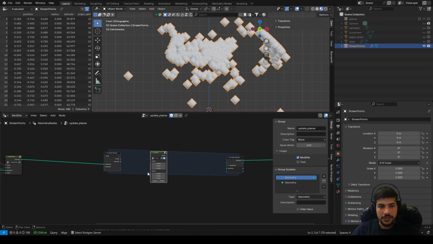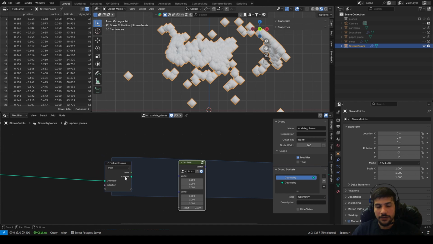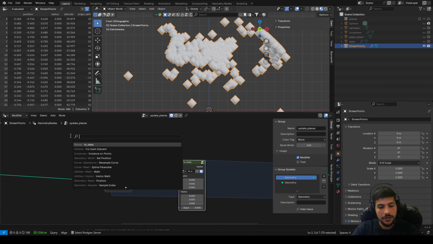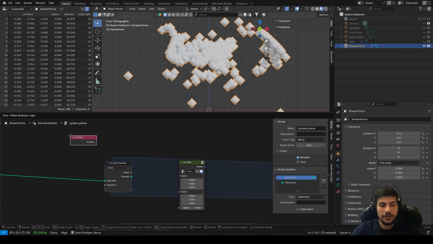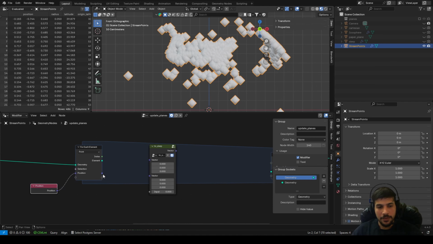Now we need to create a SLERP. We're iterating over the points, and the first vector is the position of the aircraft itself. So we just need a position right here, but we can connect it this way. It won't work for each element. I'm gonna connect it out of it, and then I'm gonna drag it all the way here.